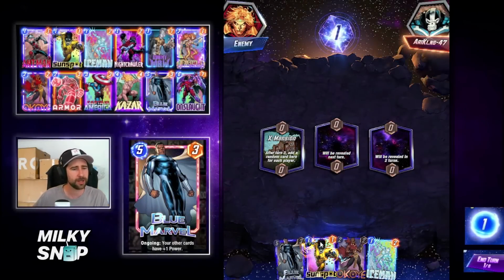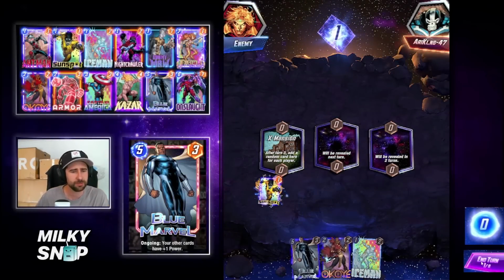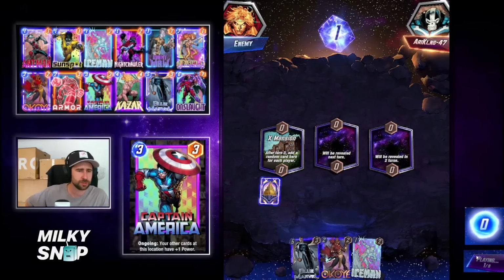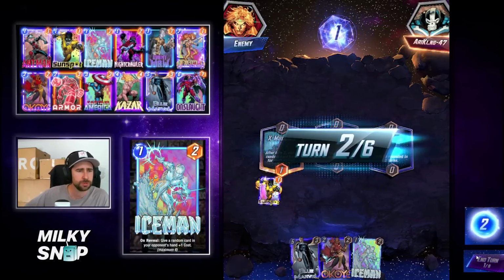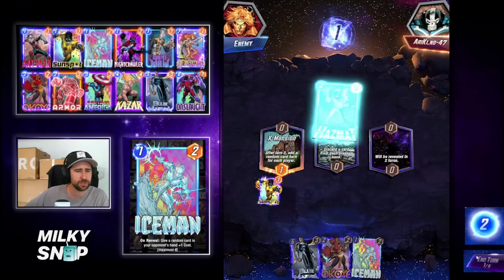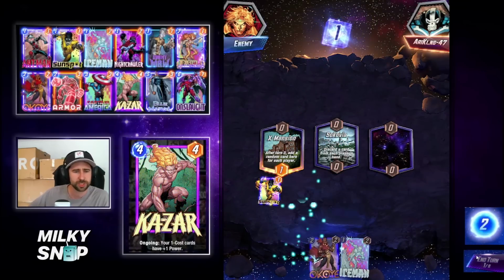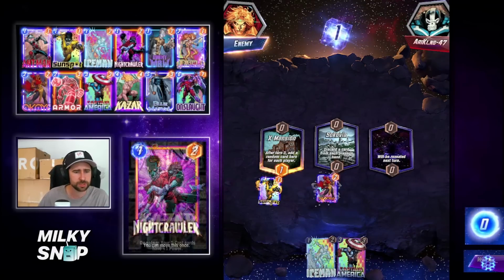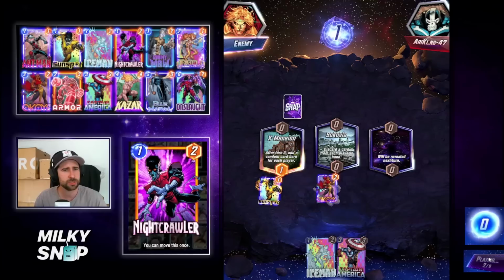X-Mansion, straight off the bat, hey? Definitely going to be playing Sunspot out, I think. Sunspot Okoye is looking like a good turn 1, turn 2 for us. We'll drop Sunspot into X-Mansion, which is fine. Okay, and we discard Blue Marvel, which is definitely the worst one to discard out of our hand. That wasn't good for us. That was not good for us.